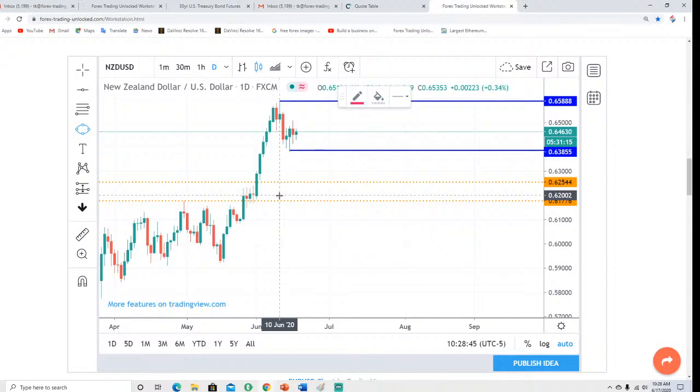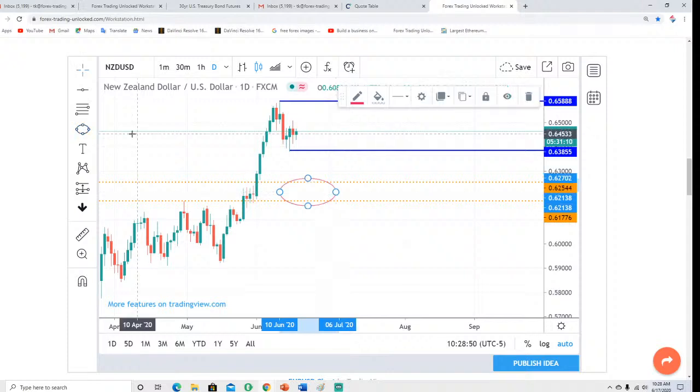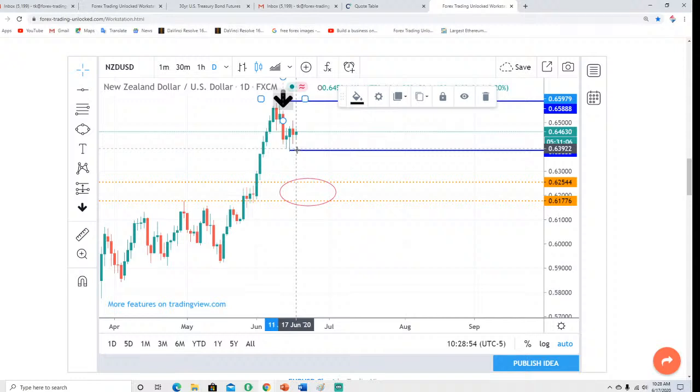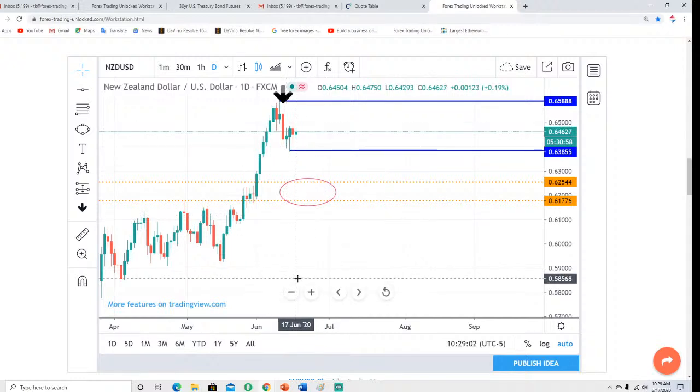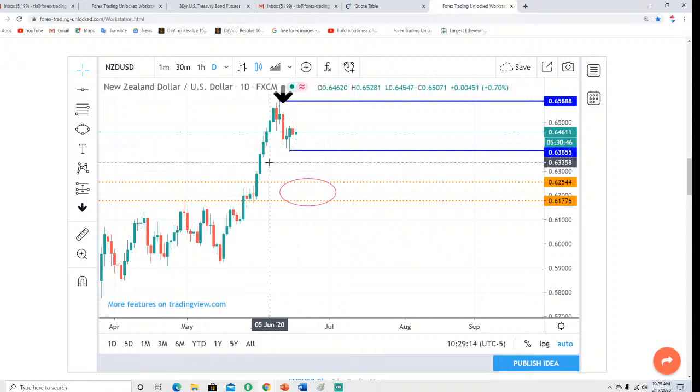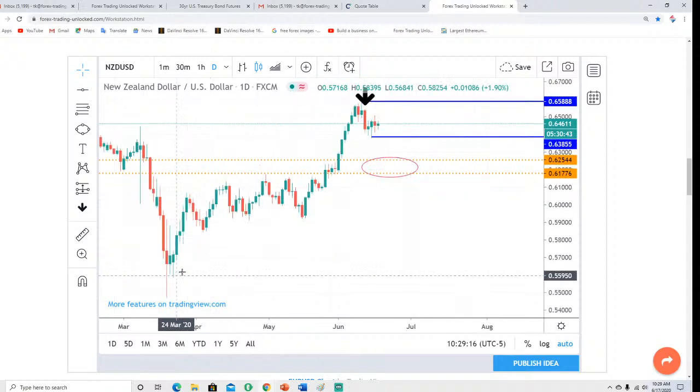Now, here's something I want to show you. We've been talking about signals. We've had them all over the place. Oh, look at this. This red line here, after the market had made its higher move high, is a bearish engulfing line sell signal. What does that mean? That means the market is looking for a short-term corrective move versus the trend. Since the market's obviously been in a bull market since the middle of March, this would be a counter trend trade.